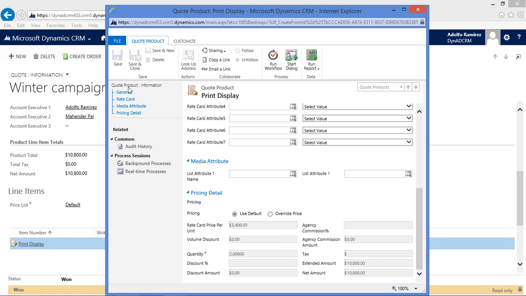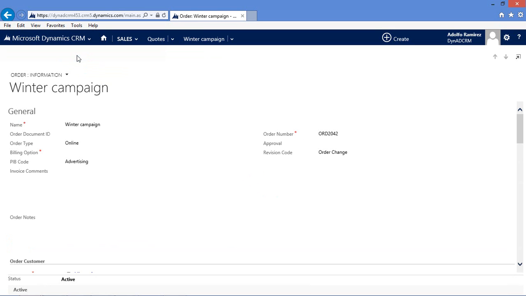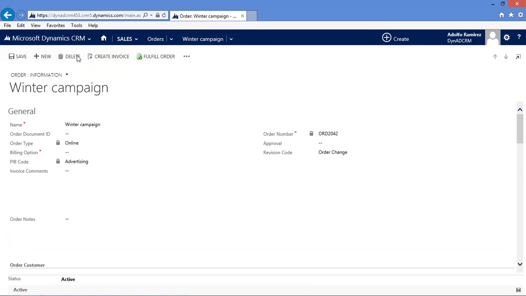Once I have all that information entered and I present that to the client, and the client says, this is the campaign that I want to run with you, I have the ability then to transform this into an order. As I do that, I click on the create order process. I can see that the system will automatically create an order for me, and that order will have all the information that I have on the proposal. So it will minimize the need to recreate or enter any data that I already had created in a previous process of my sales cycle.